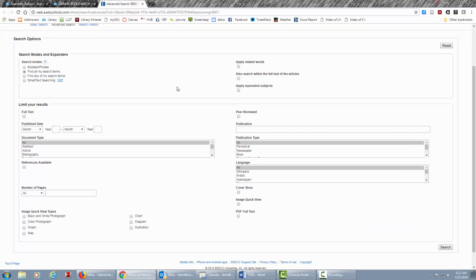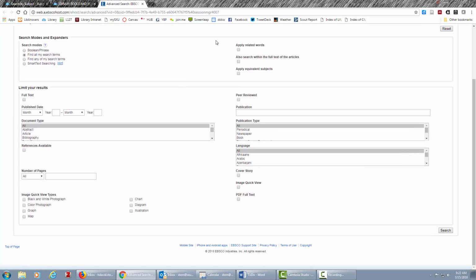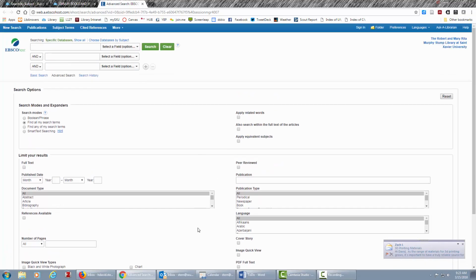You'll also notice down below there are database-specific limitations. So you can start your search by saying, I only want certain languages, I only want certain publication types, I only want certain types of documents, journal articles, or popular magazines. For each database, the choice of limits is specific. So you might have special subject vocabularies or treatment codes. So using below is a much more powerful way to limit your search to start with.